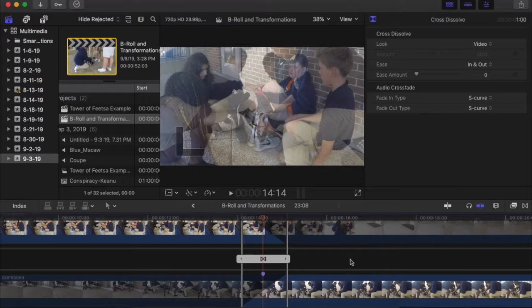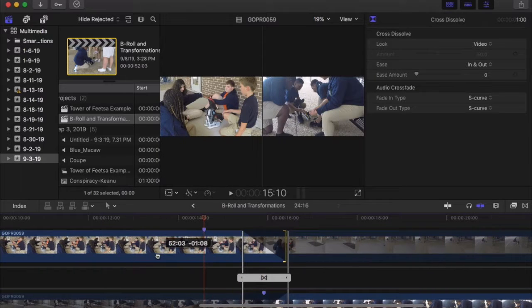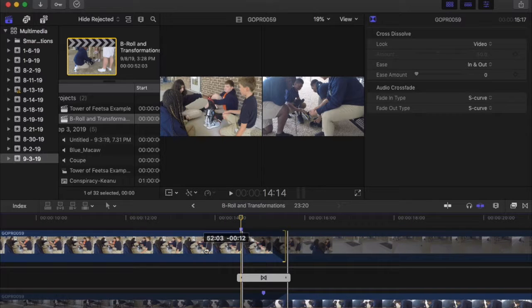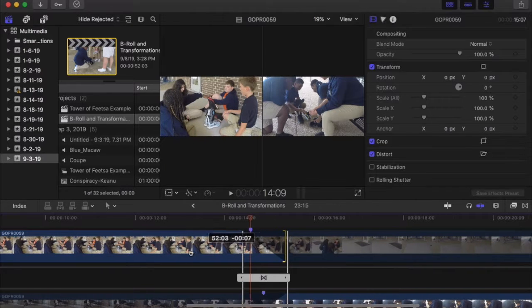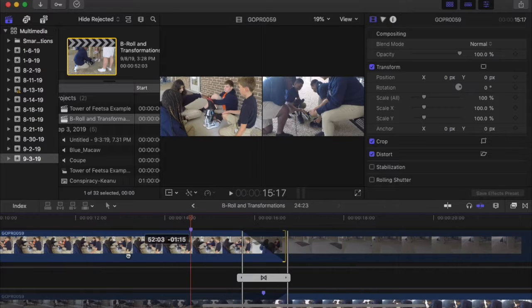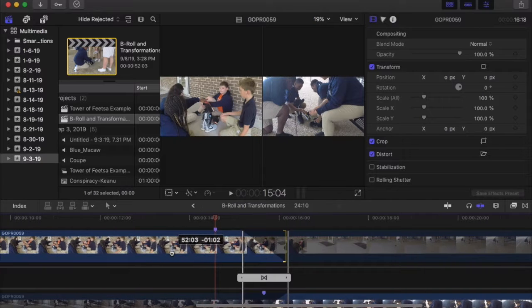But here's the precision part. You can see this hand is popped up on my screen. You can pull this video around, and you can see that my marker is stuck here because I initially wanted this transition to happen on this marker. So you can use your markers to set the place where you want to start your transition, and that's what I did.